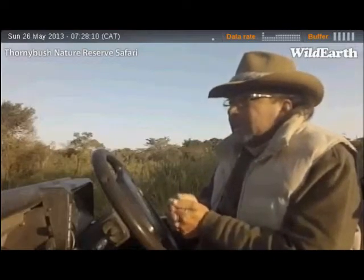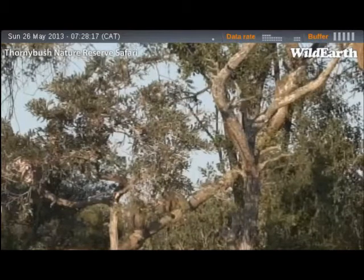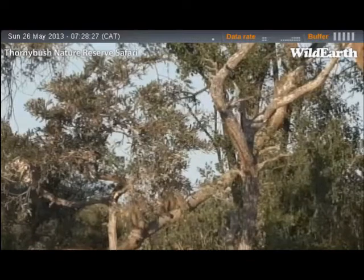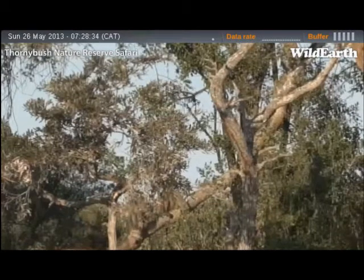And not that many vehicles, not that much of a human impact within the reserve. It becomes sustainable. I can't quite articulate it, but basically the more this kind of tourism, this kind of safari activity there is in this particular reserve, I don't mean increasing the number of vehicles, but the more there is this kind of activity, the more the animals will calm down, and so it will benefit tourism. You know, tourism will benefit the animals.